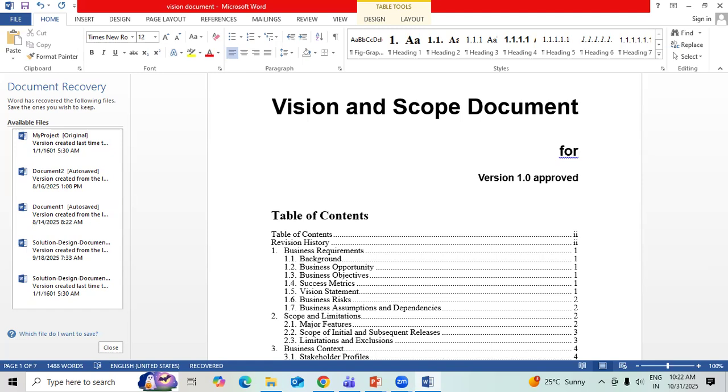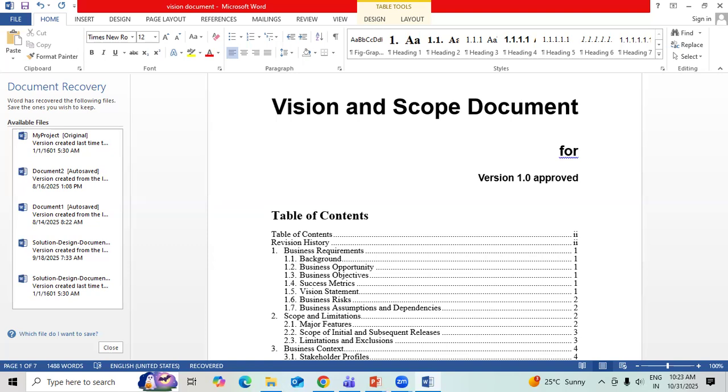So the scope and vision document majorly defines what the business vision is. Because when, as a BA, we provide a solution, that must be aligned to the business vision, goal, mission, and objectives of the customer. That is one of the core important things. At the same time, the scope document covers what possibilities we have, either in scope or out of scope, that we need to understand. So the vision and scope document is one of the key and important documents we have to prepare.